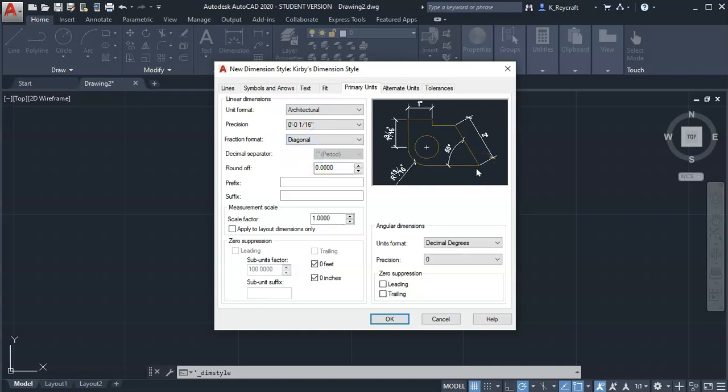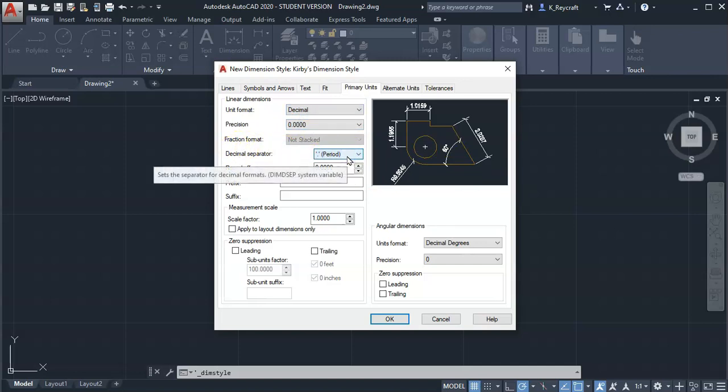Diagonal gives you a diagonal line, and not stacked will simply place all the text in a row for the number with a slash indicating the fraction. If we were using decimal, then we would have the ability to control what's used to separate the whole numbers from the decimal numbers. In Europe, for example, they would use commas.